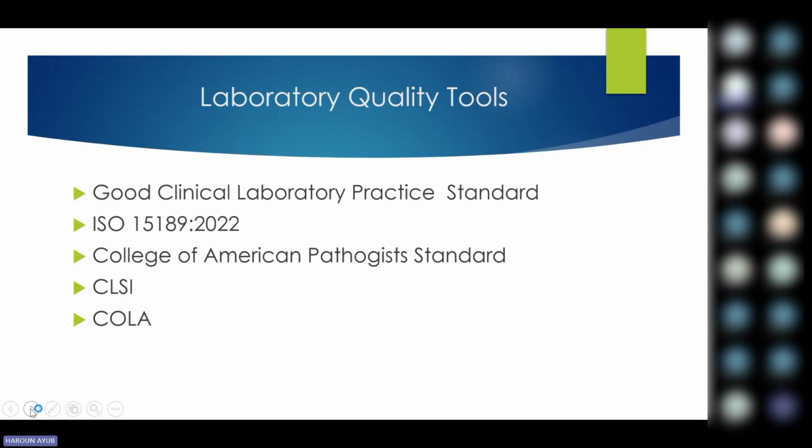We have the CLSI standard, and we also have COLA. These are combinations for laboratory accreditation, and each organization will focus on whichever they wish. So you'll find that mostly in our region, we focus on the ISO standard and GCLP, and accredited labs with the CAP will focus on the College of American Pathology standard. What this tells us is that we usually have tools that we prescribe to, and by following these tools, we get to amend the culture or the processes that we do in our laboratories.